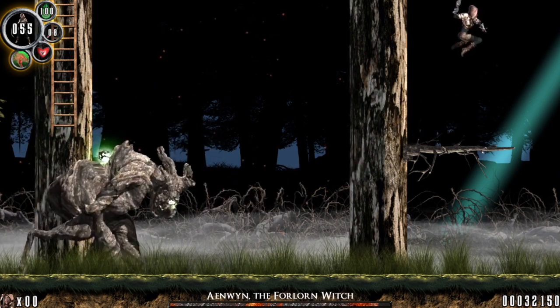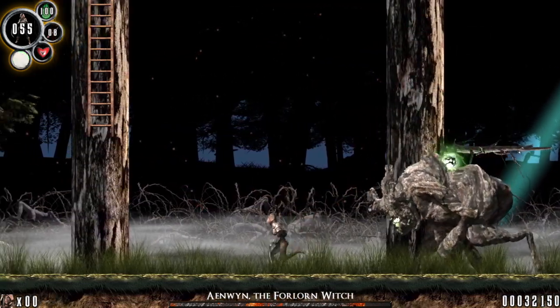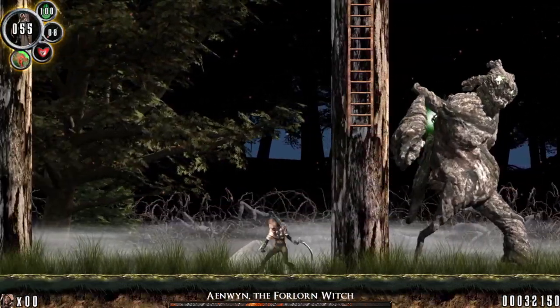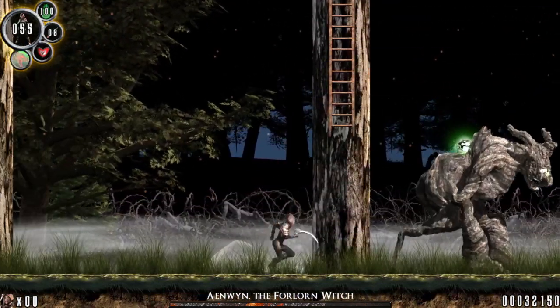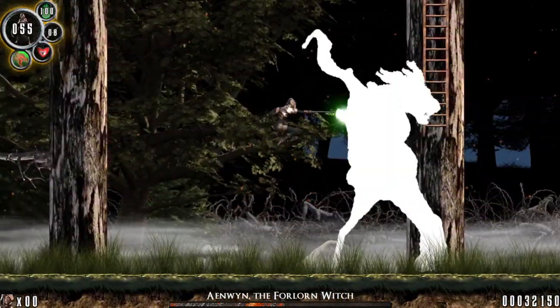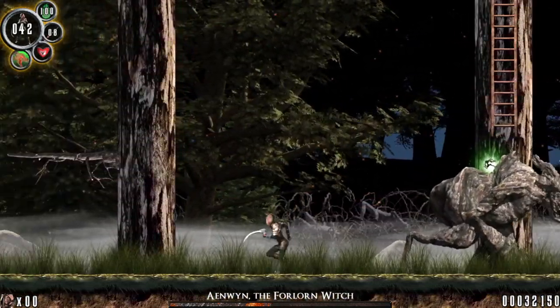But I have that sub-weapon. Okay, I'll wait a bit longer. Oh yeah, you just gotta run away. Counterintuitively, you don't want to go under the boss, because then it ends up facing you. Okay. A few more hits, come on.